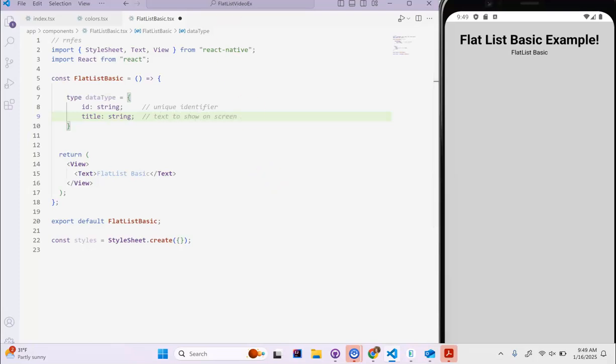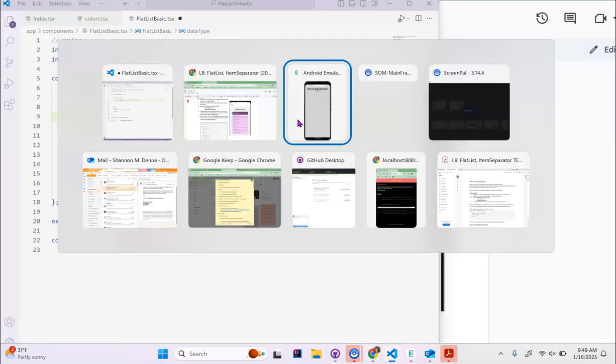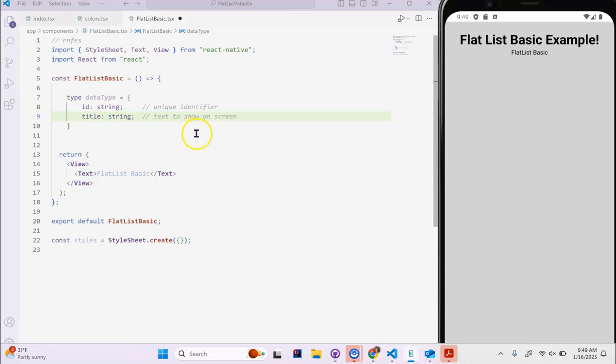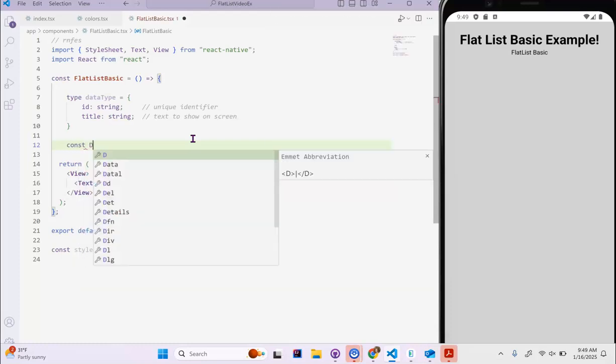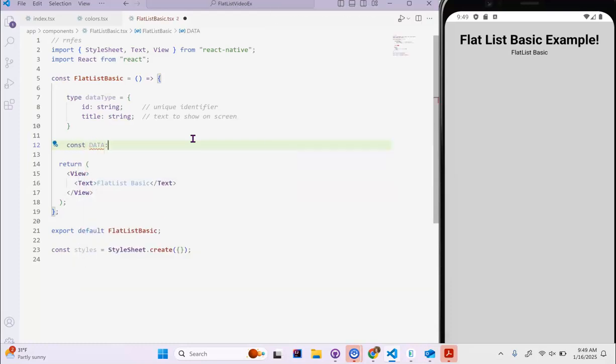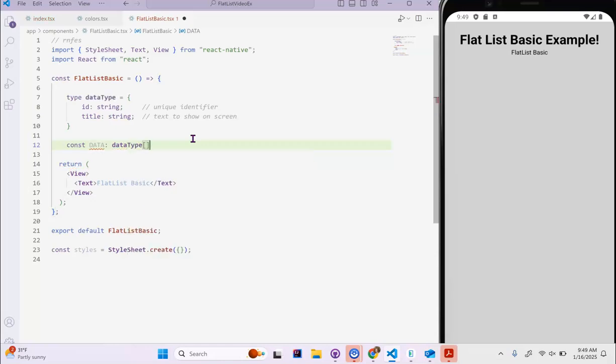All right, so if we look at this example that we're trying to build, the titles are first item, second item, third item, and so on. That's where we're going to see that code show up. Okay, so now that we've created our data type, we are going to make an array of this data type. We're going to say const data, and this is of type DataType, and it will be an array.